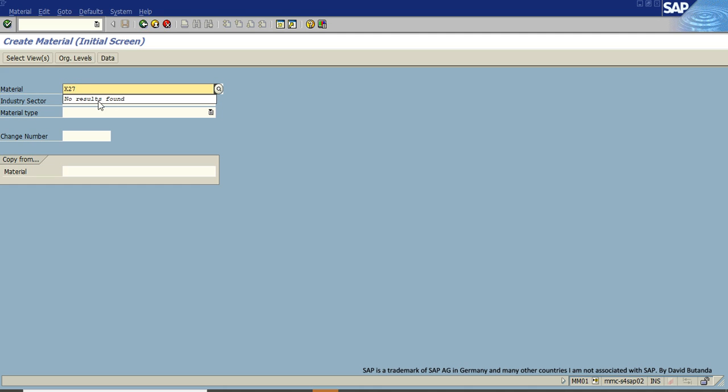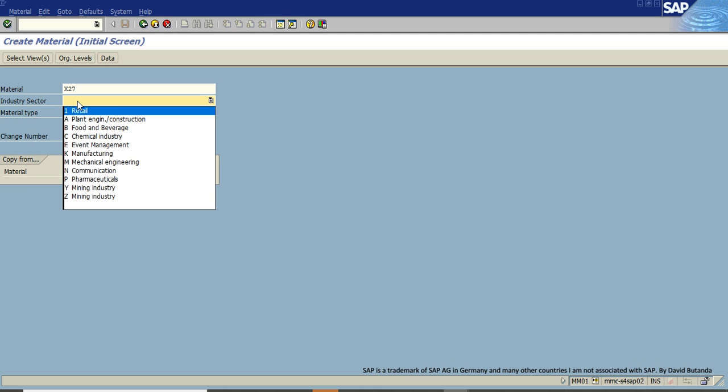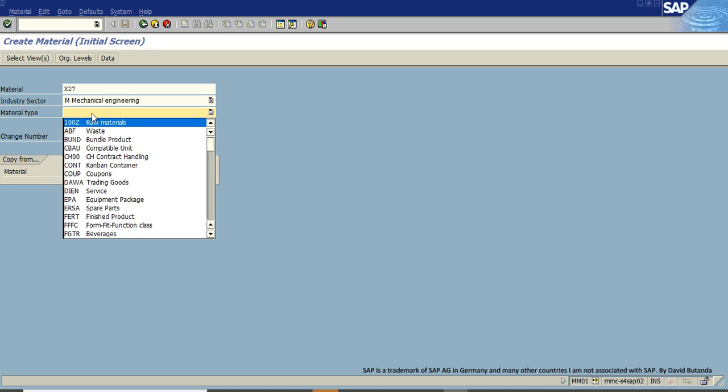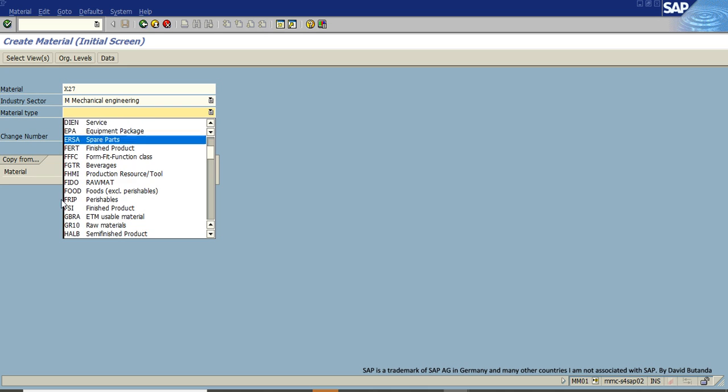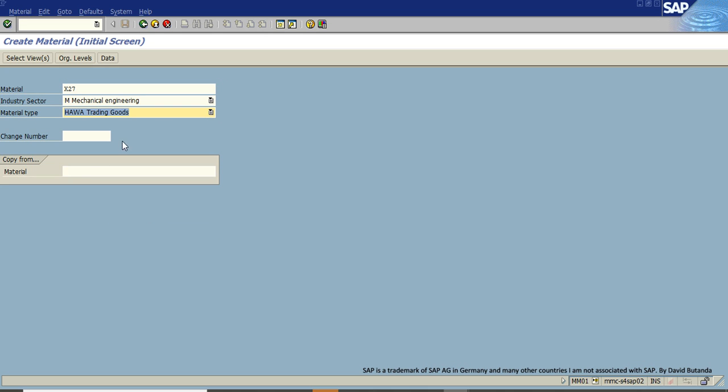It will show no results found, which means that this material is new. Industry sector, I will go for mechanical engineering, and material type I am using is HAWA. We already checked for trading goods, and I want to copy from material X5 that I already checked. It is maintained under plant ZIB.